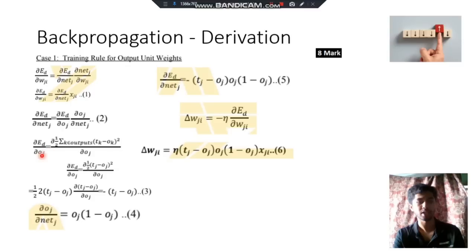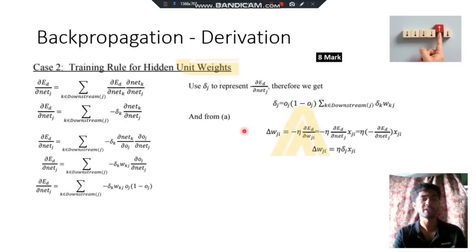Solving for this, the expansion is given here. Just the last part you have to remember: tj minus oj. The middle part, don't worry about it. Write something else here, and make sure you write the end part very well. That's the trick. Then you have doj by dnetj, which is oj into 1 minus oj. So the whole formula becomes tj minus oj into oj into 1 minus oj. This you have to substitute back in the formula delta wj, n into this one. So this one will be substituted by this one. So that's what you will be writing here.